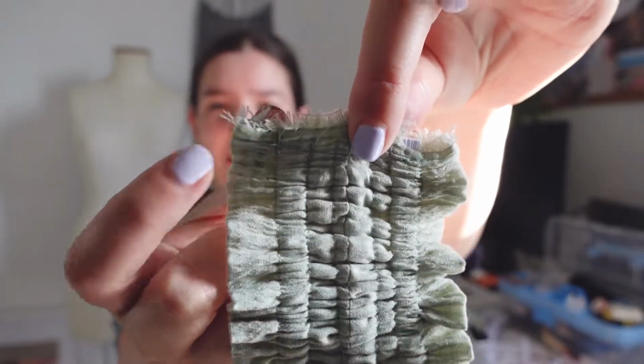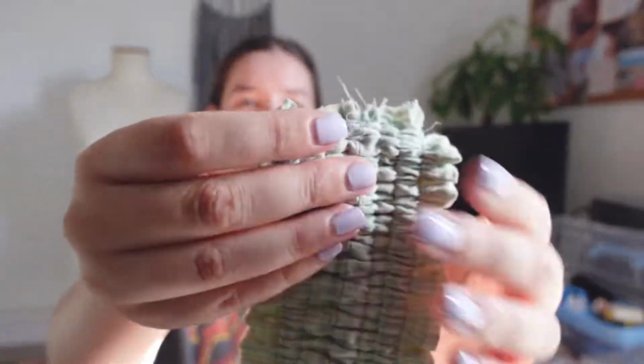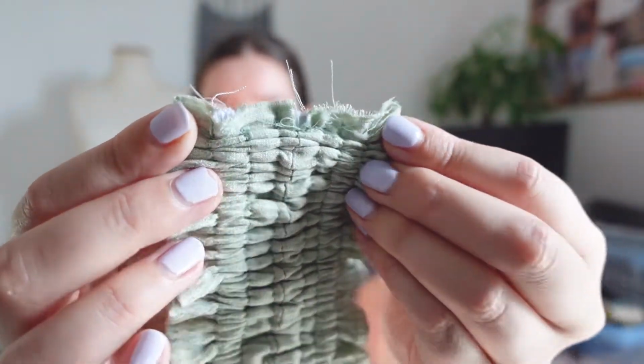And this end has the selvage, so I'm just going to sew it straight onto the inside. One side of the straps has an exposed edge, so I'm just going to zigzag it so I don't have to get out my overlocker. So I've just stitched shut that opening I had for the end of the elastic. I marked with pins where the straps are going. Pin them on from the front side. The straps are going around the right way because I've definitely done that before.